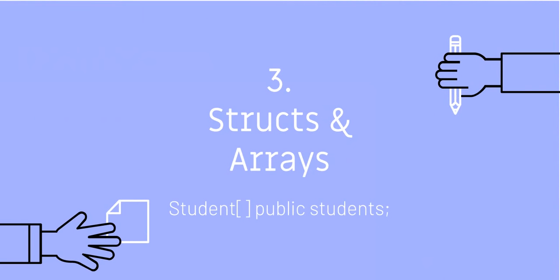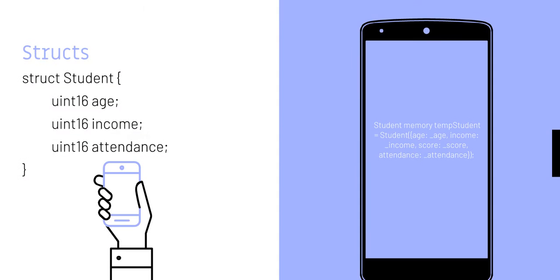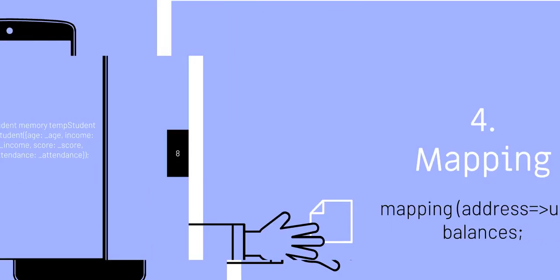Structs and arrays, very important concept in Solidity because we can allocate dynamic arrays, and by using SHA-3 we're able to access this dynamically on the disk. Code examples here where we can store in memory or in storage.